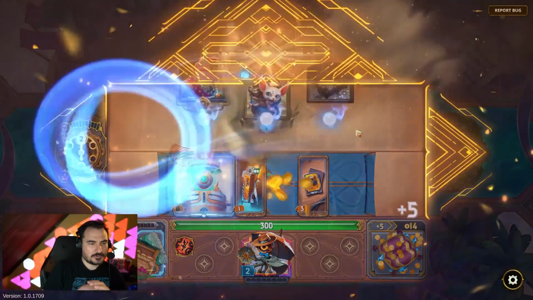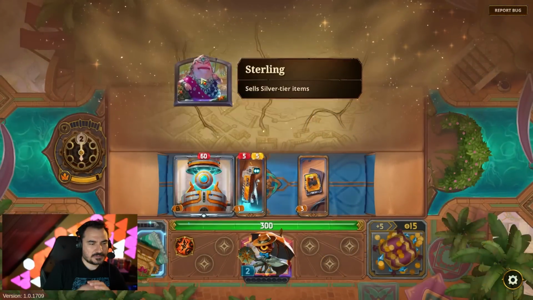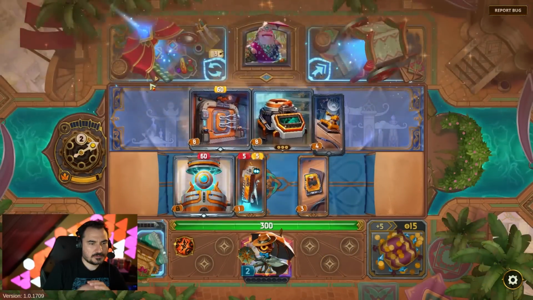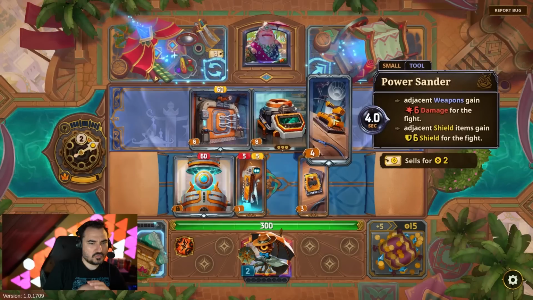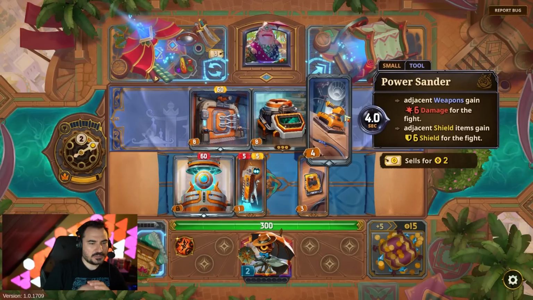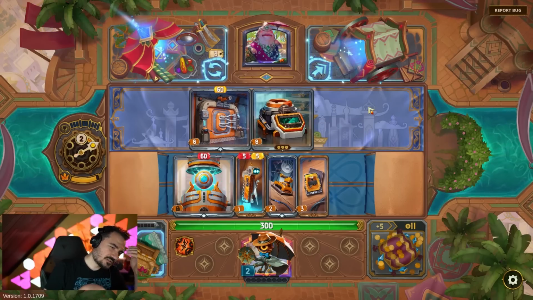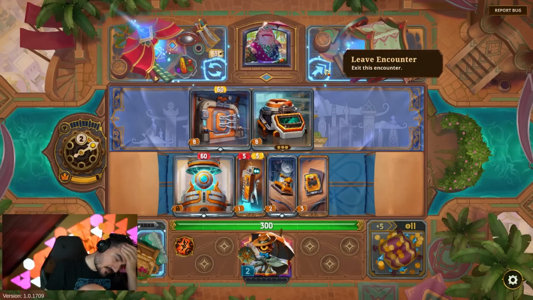Okay, we can up the core. Silver items. Ooh, the power sander early is just so nuts. I like the clock as well. Do we go clock? It's a little bit too early. I don't think we go clock.